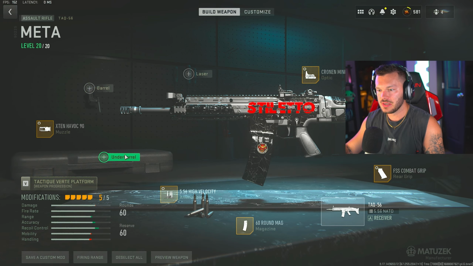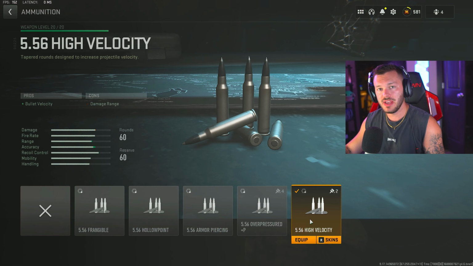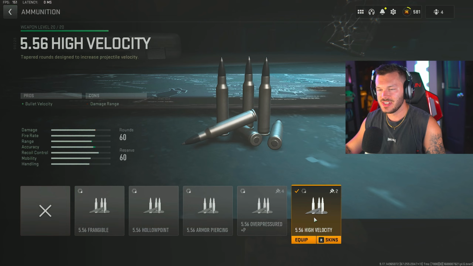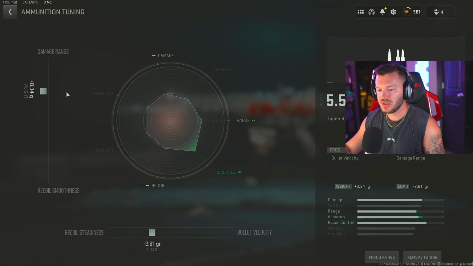Skipping the barrel, skipping the underbarrel, going straight in here for the 5.56 High Velocity rounds. Once again, it's going to make your bullets actually register faster. This is a mobility build. You're trying to be in people's faces, for that medium range, not super long range, because I don't believe the TAC 56 excels at super long range anymore. The tune on this here is going to be a plus 0.34 and a negative 2.61 there on the bottom.